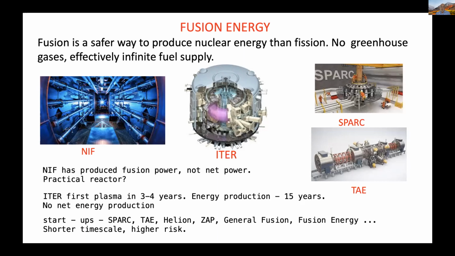So I'm just showing you some pictures here. First of all, on the left side are the two leading candidates so far. NIF, we've heard about. ITER, I mentioned. And then on the right, I have two of the newer things. One is called SPARC, which is a high field tokamak, and the TAE experiment.